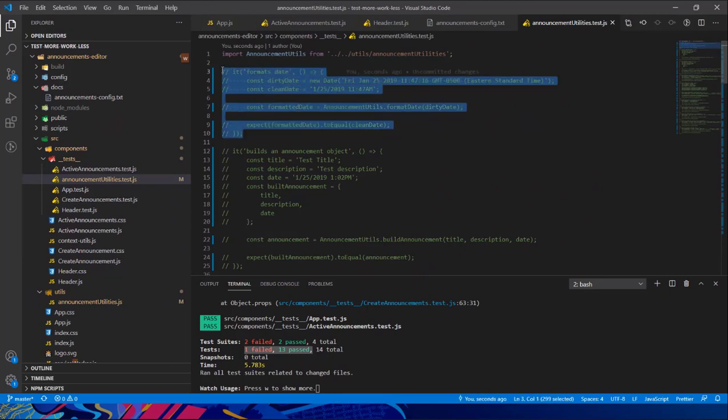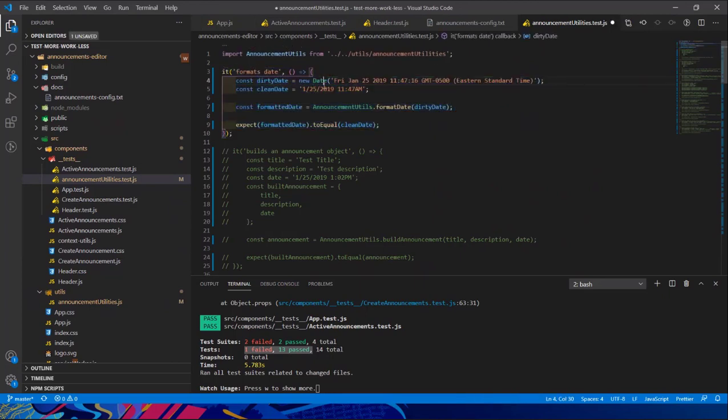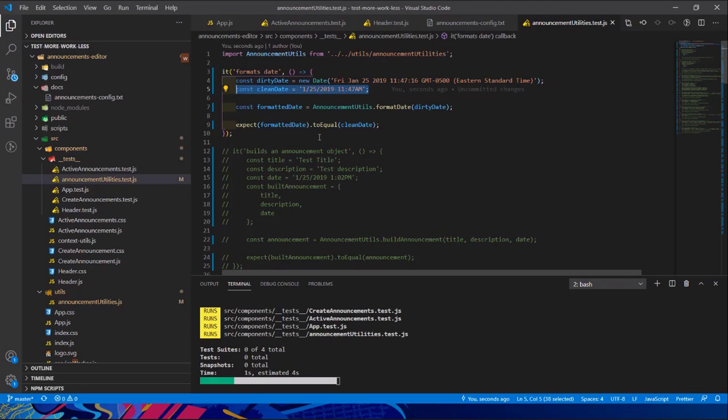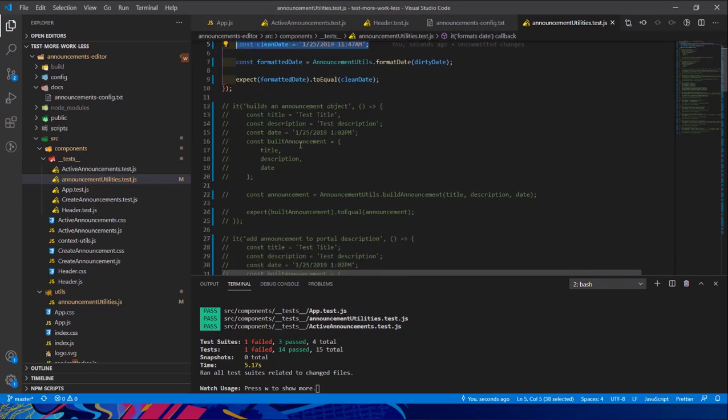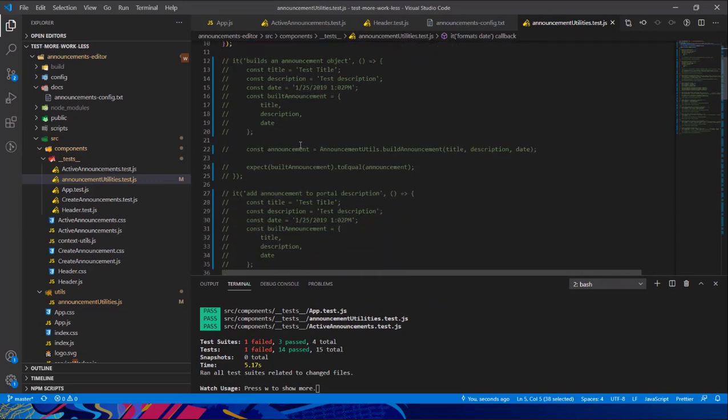So the first thing that has to happen is, okay, it has to be of a certain date format. And if you've ever worked with dates, which I'm sure many of us have, you know those can be in all sorts of different formats. And really it's just saying, okay, this app is going to create a new date, but then it needs to get formatted into the date that that portal modal expects so that it's showing up as is. So really it's just saying, okay, call the format date and expect this to be turned into this right here. Perfect.